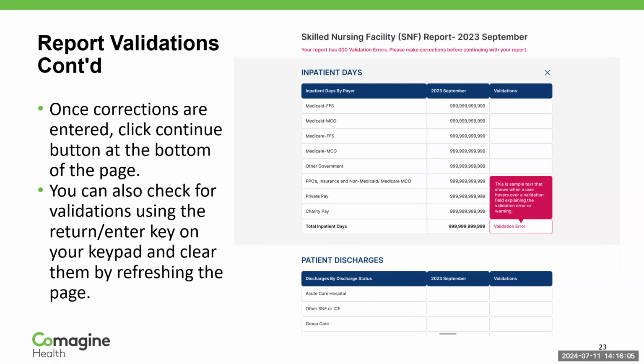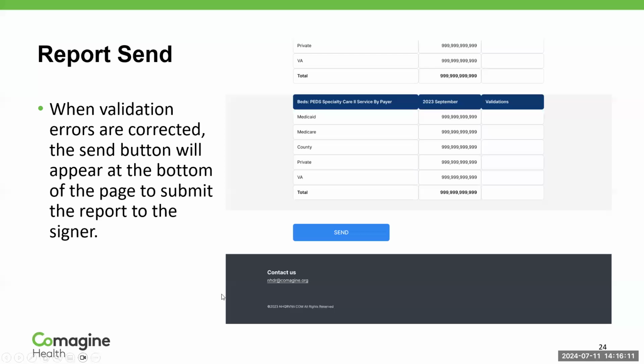And then if everything's correct, those validations should clear. All right, so once your validation errors have all been corrected, all your totals add up, you don't see any pink boxes, there's nothing at the top, this button at the bottom of your report that said continue will now say send. It automatically knows, hey, there's no more validations, you're good to send it. So you hit send.